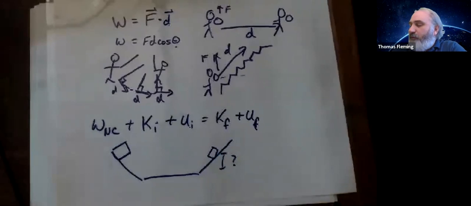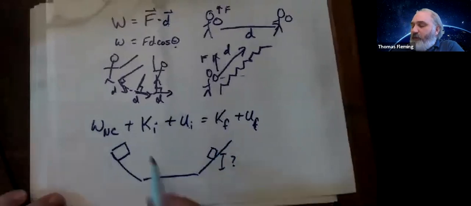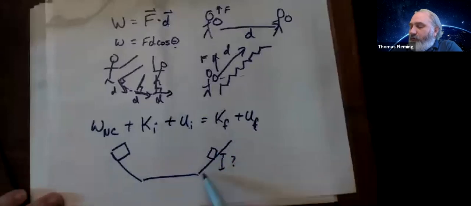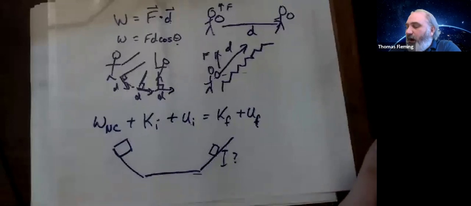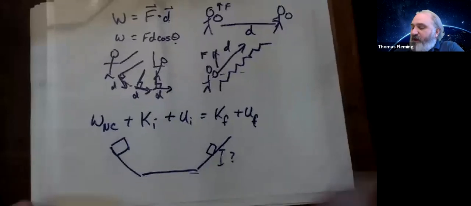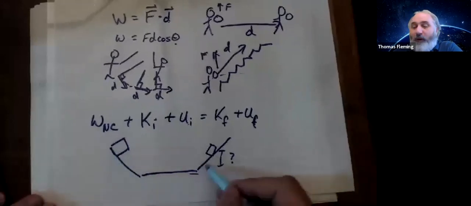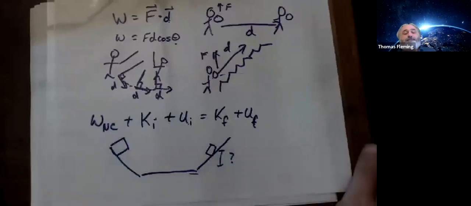The reason is that in the problem, there was friction the whole way over, but in the solution I saw from the guy on Chegg, he assumed there was only friction on the bottom part. And that's why if you used his solution, you got the wrong answer. There was actually friction the whole way down, the whole way over, and the whole way up, and that made your answer a bit more complicated.